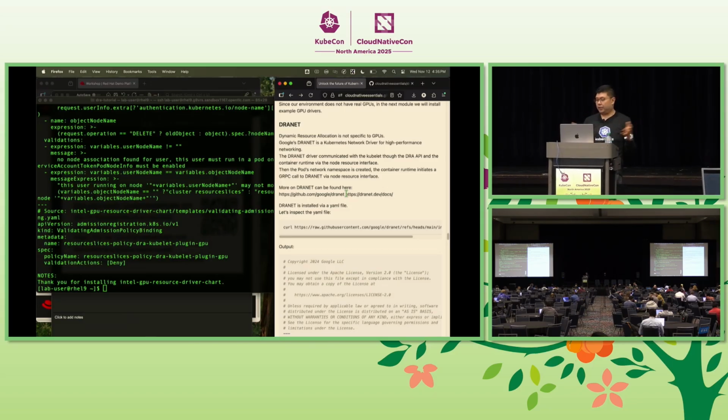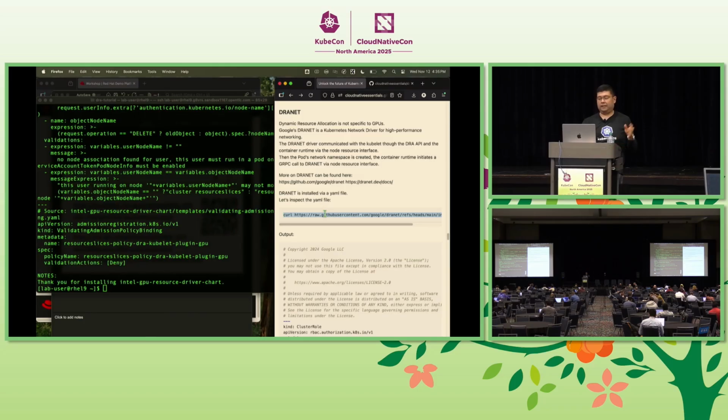The DRA Net driver communicates through the DRA API and the container runtime via the NRI, or the Node Resource Interface. So when the pod's network namespace is created, the container runtime initiates that gRPC call to DRA Net with that Node Resource Interface.